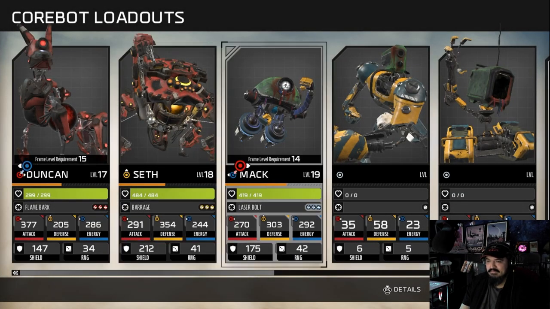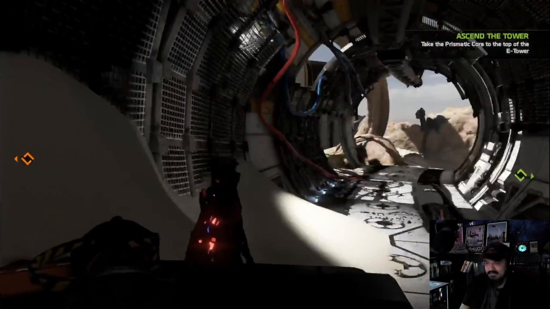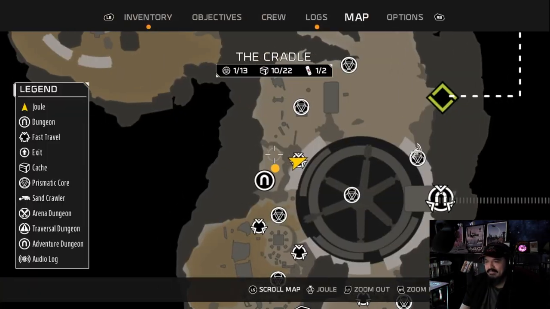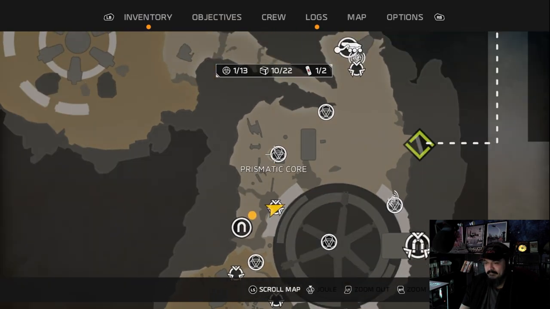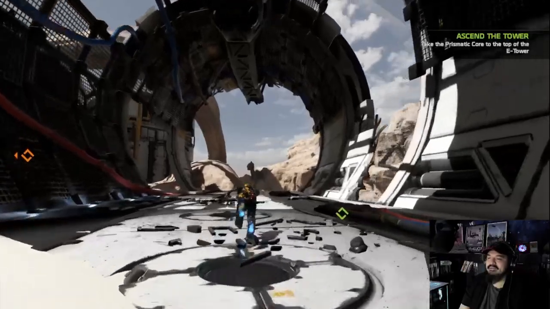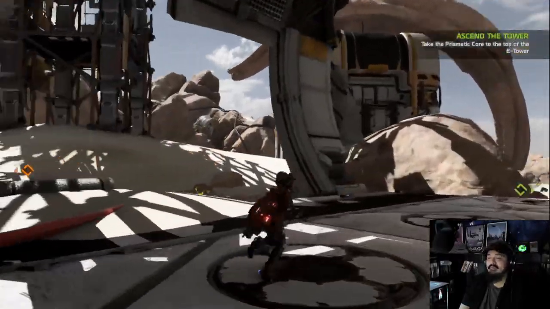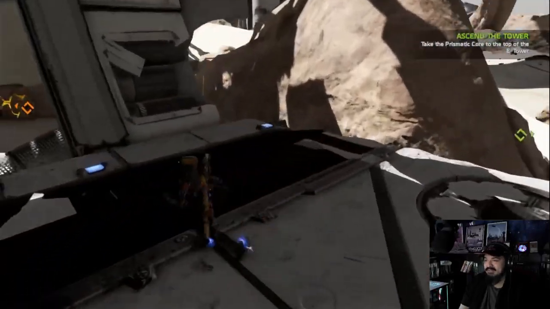Alright, Duncan. Move over here. Go over there. I need all three or all four for all puzzles. And now I have to go over there. I have to climb this thing again. Alright? You see my problem? I don't know the solution till I get up there. Maybe I should look up a walkthrough just for this part, just to speed it along. Right?